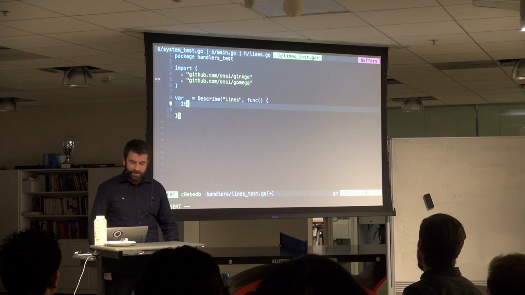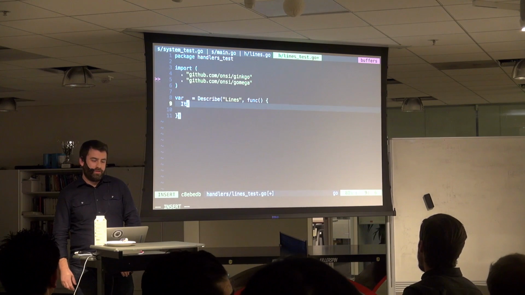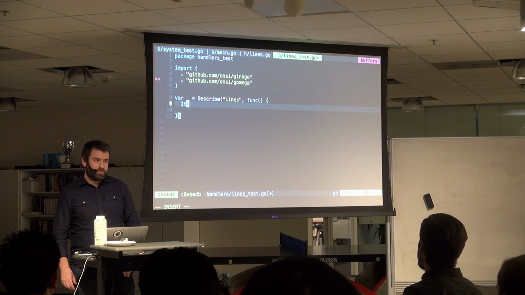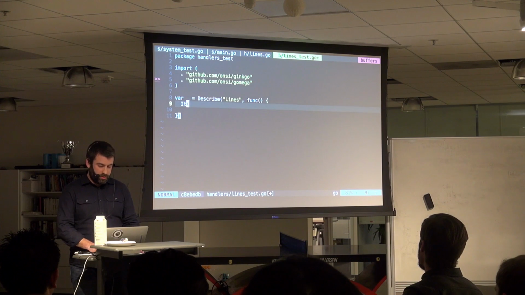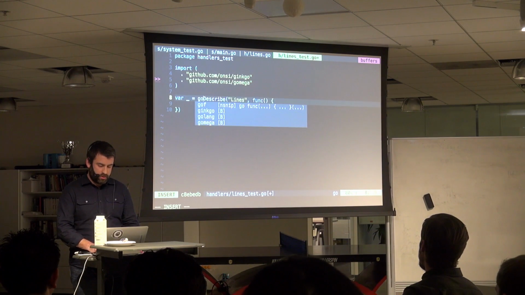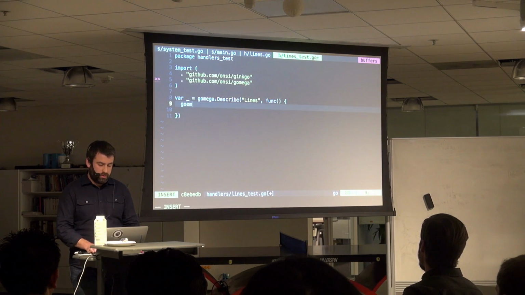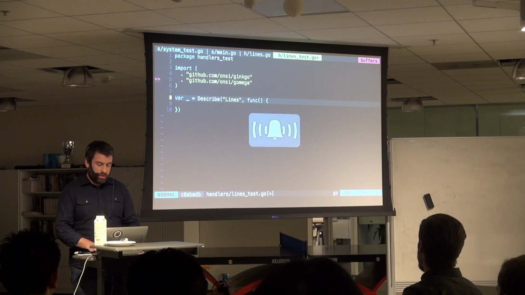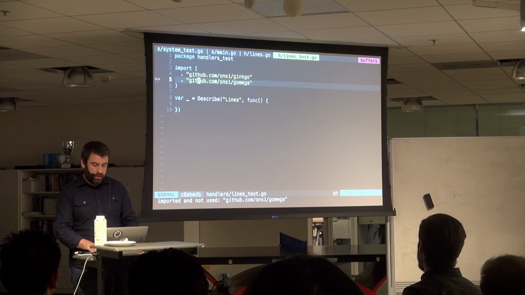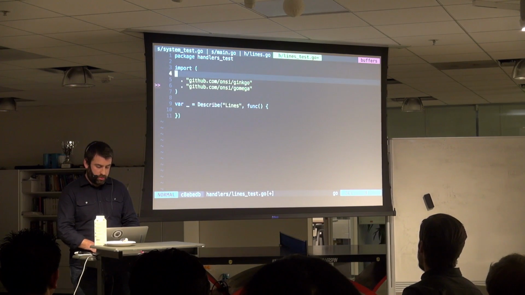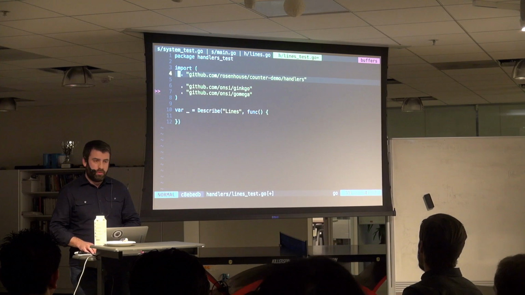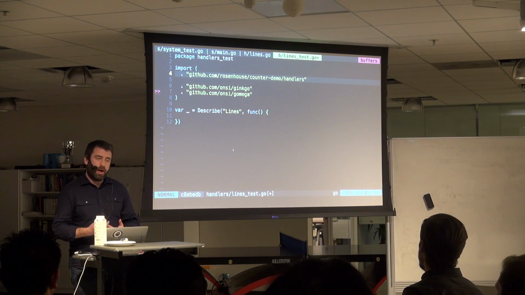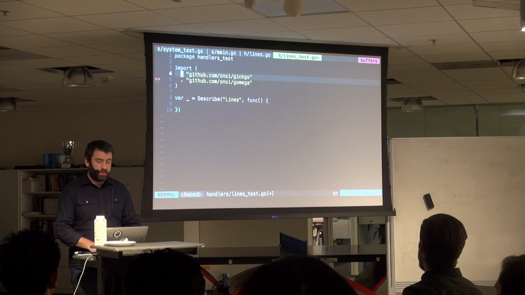Question about your import sentence at the top there. The import dot, is that done to preserve the scope between the test and regular? It's done so that I don't have to say gomega.describe and gomega.it, because I'm going to write a lot of describes and its, and it's a lot more fluent if I don't have to do that. Related to what Ryan was talking about, if I undo back a little bit, you'll see by default the bootstrapping thing gives me a dot import of my own handlers code. We don't like to use that. If I'm testing my code, I want to see the name of the package in front of the thing that I'm testing. So the first thing I always do is take that out.